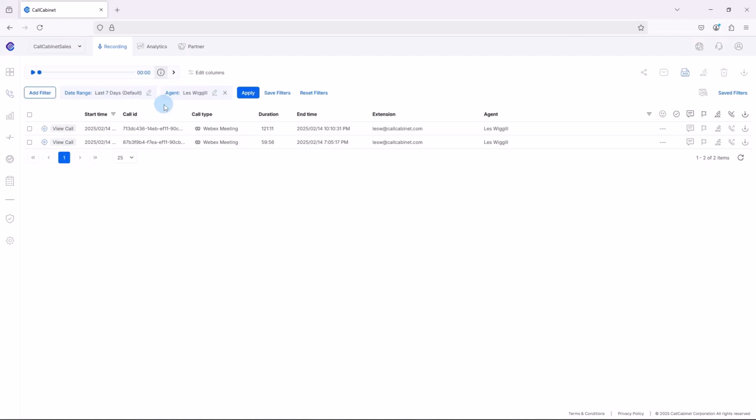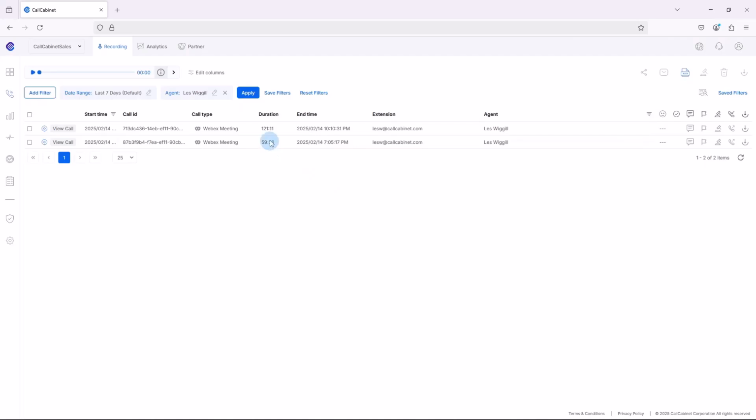your call listing page. You will also notice that all the columns that have had filters applied to them will have their filter icon displayed. So for example, start time, which is the date range, has its filter icon displayed, and the agent column has its filter displayed. Incidentally, you are not restricted to just those filters. You can add another filter if you like.